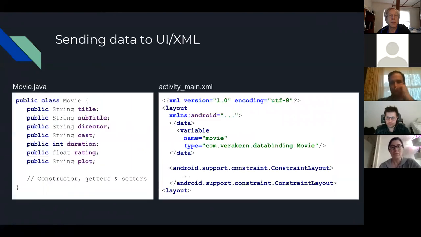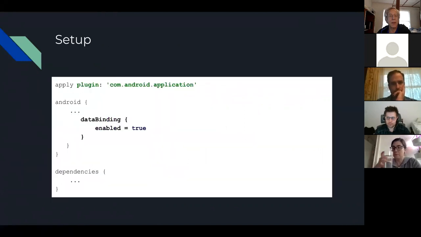So just an odd question. If you go back to the previous slide, would there be a reason for not enabling data binding? Why did they make that an option that's not enabled by default? You don't have to use it. There are other things you could use. There is a library that Jake Wharton wrote before data binding was a thing, which my guess is Google took as an inspiration. It's called Butterknife. It does less, but it takes off a lot of the boilerplate code. So a lot of projects might still use that. So the idea is to keep it from conflicting maybe with Butterknife?